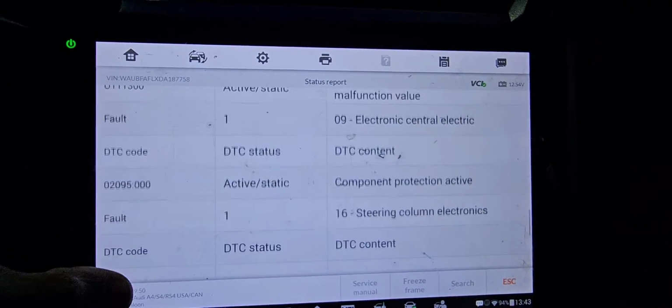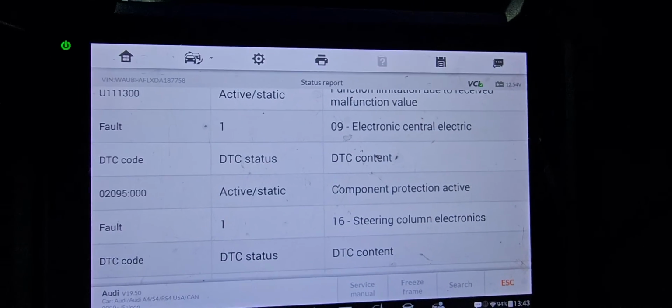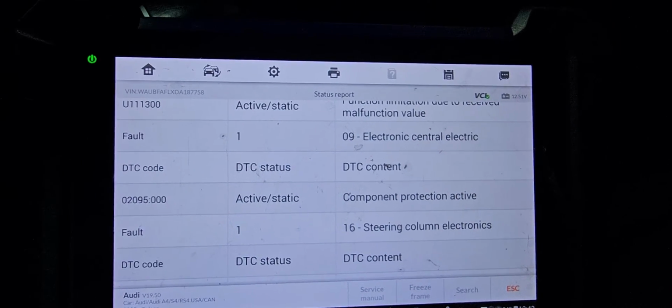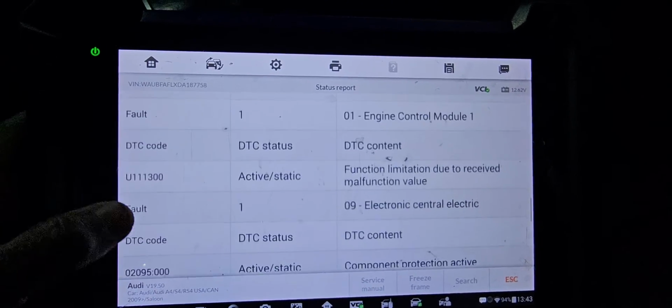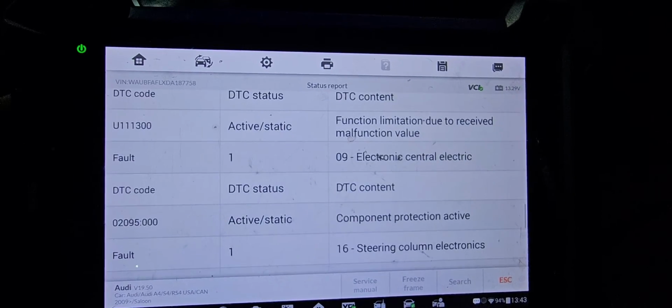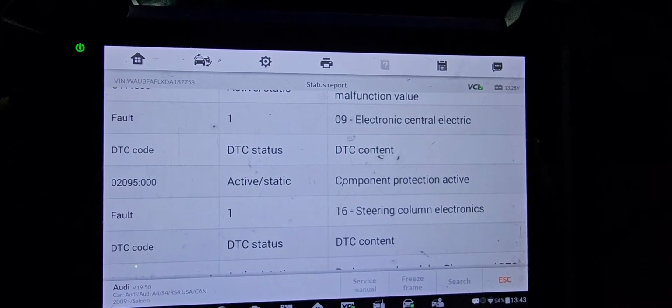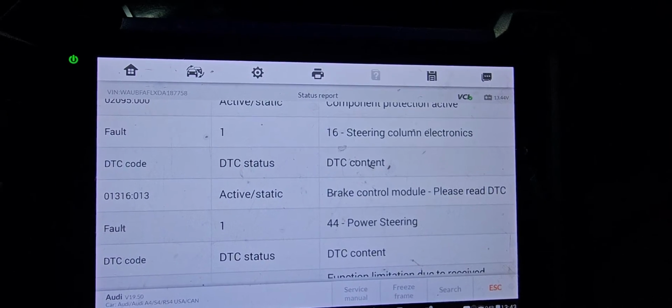Where does this value come from? Component protection active. Wow. So I have to relearn component protection. Component protection, steering column electronics, brake control module, please read DTC.